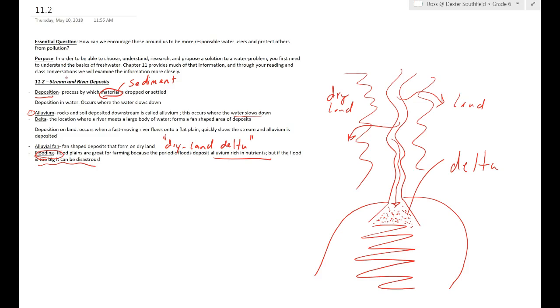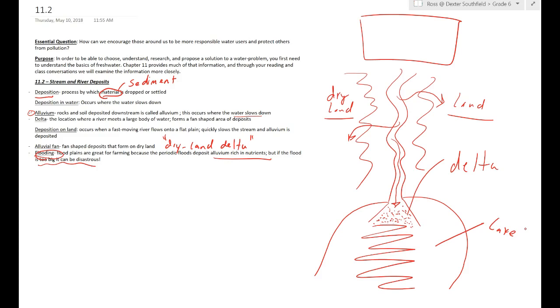We could also look at this from the standpoint that if you build a dam up here, you're going to stop a lot of that water flow. And as you stop that water flow, all of this land isn't going to get irrigated anymore. There's also going to be less flooding for that land, so the soil is going to be of poorer quality. Also, this lake down here will not be receiving as much water as before, so the lake will decrease in the amount of water in it, right? There will be a lot less water because the river won't be flowing as steadily as before.